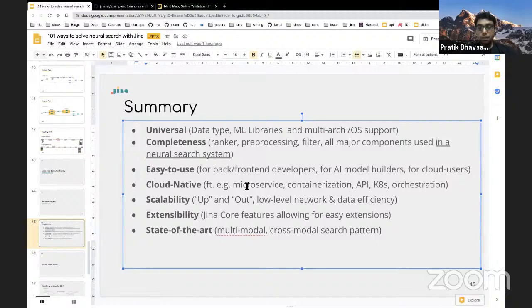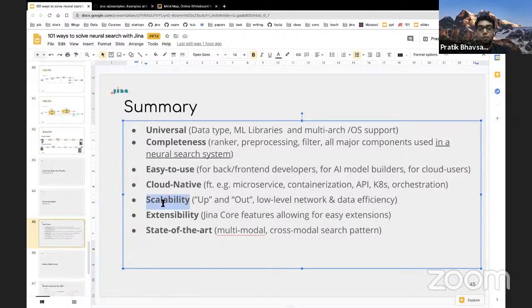Then it's cloud native. We are working on making it very friendly with the cloud. I already talked about remote deployment, but in the future, we'll be integrating with Kubernetes. So the whole thing will be a microservice, where the encoder is working somewhere else and the crafter is working somewhere else. The benefit of this is that it's not monolithic, so you do not need a big server. You have a light server for the crafting, a heavy server, maybe a GPU server, for the encoder, and then ranking is a light process. So all this can happen in a distributed way. We are trying to make it cloud native and easy to deploy.